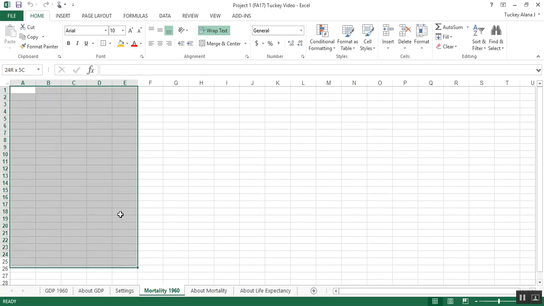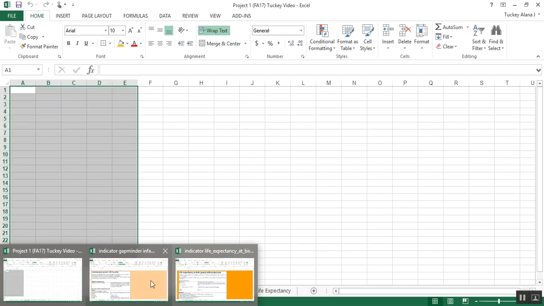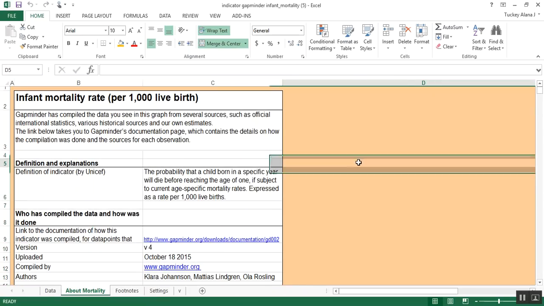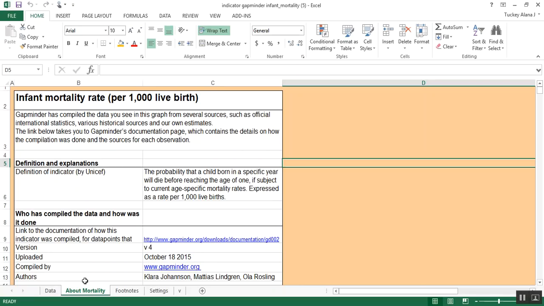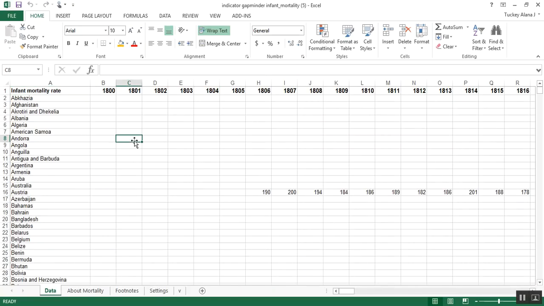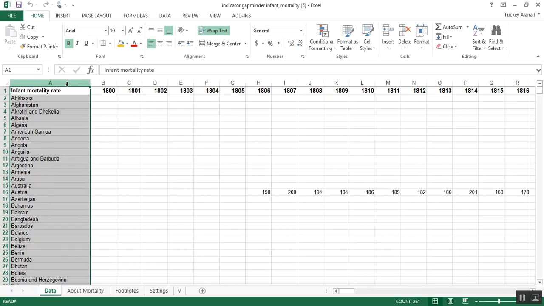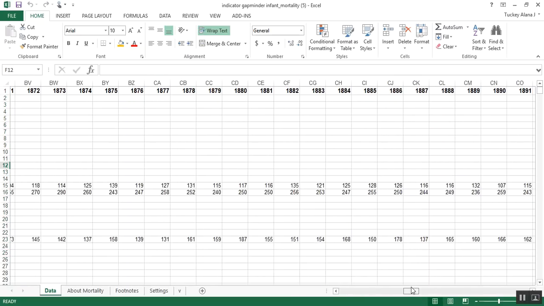Alright, now I need to have some numbers in here to be able to run some calculations. So what I need is to get the data sets from my infant mortality and my life expectancy. So I'm going to go to infant mortality first because that's my X, I believe. Alright, and I need two things. I need all these countries listed in column A, and then I need the data for my particular year.